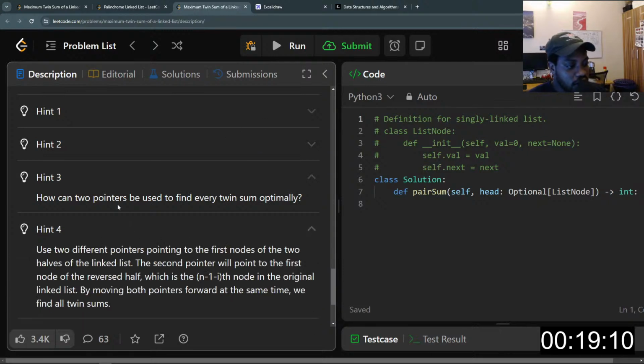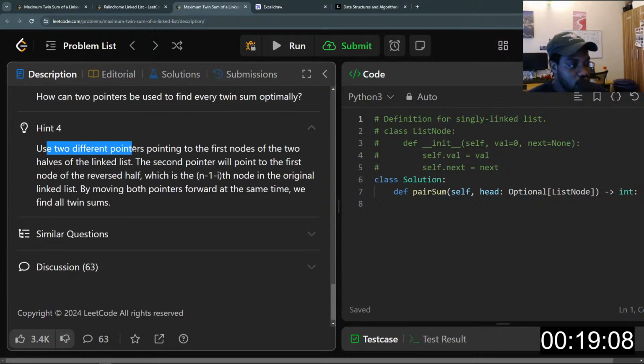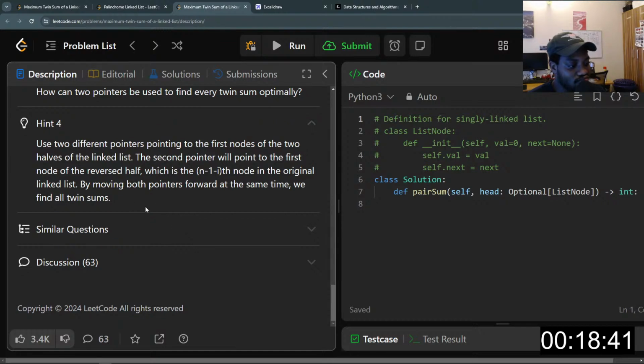The fourth hint says to use two different pointers pointing to the first node of the two halves of the linked list. The second pointer will point to the reversed half, and by moving the pointers forward each time we can find the sum. It's basically the same thing.